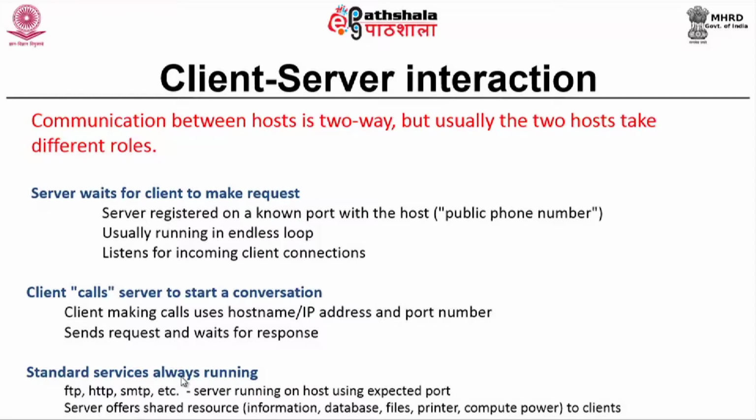So, the client makes a request to the server by giving the host name or IP address and the port number where the service is running on the server system. Now, it sends the request and waits for the response from the server. So, this is how a client and a server communicate with each other. It is a two-way communication that happens between two different hosts.